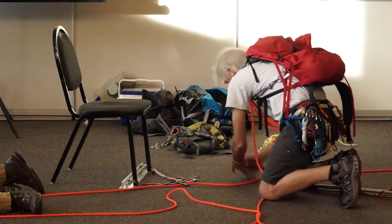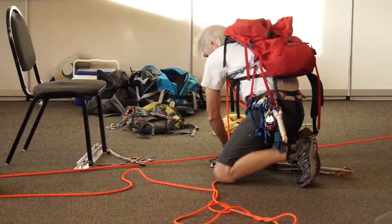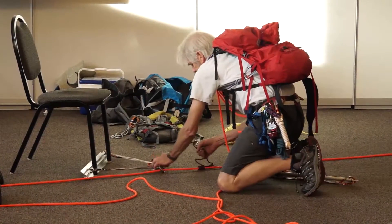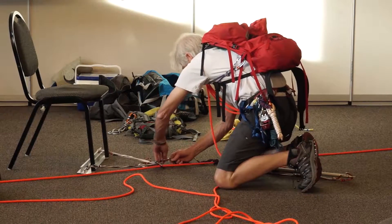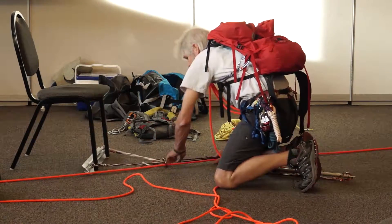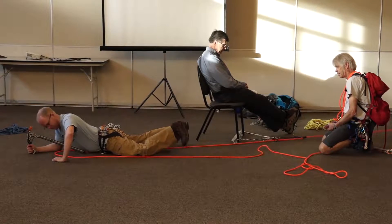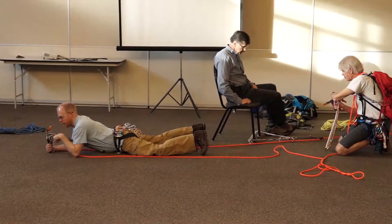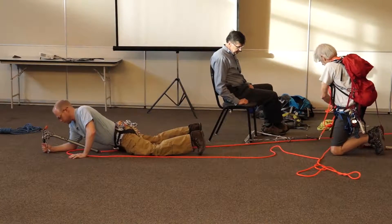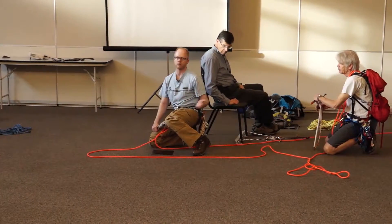We talked about chest harnesses and why it is very bad as a middle person to be pre-clipped into your chest harness. I'm putting a second locker on the equalized shared anchor. After getting into a rest position, I kicked my feet — feet are the foundation of my body as an anchor, so my feet go up last. I keep the axe in, keep in points as long as I can, then the axe comes up, then I come up, then I can move my feet.